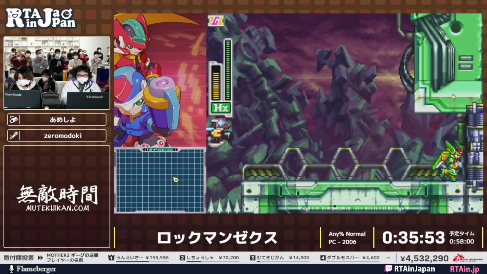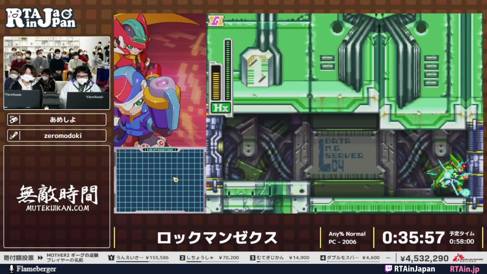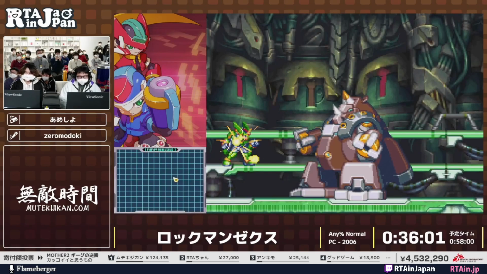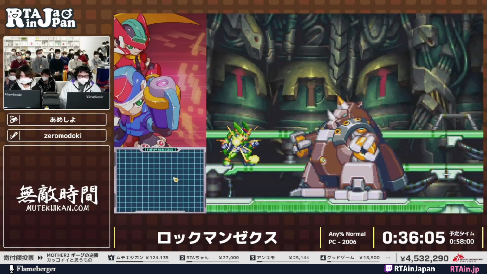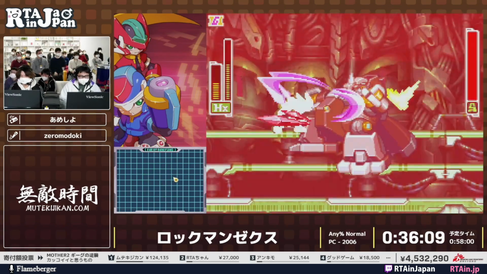We switch back to HX for the relatively quick kill. Again, no weakness to take advantage of here, but we can drop a tornado on him, let that do like half of his health, and then just finish him with one combo there.